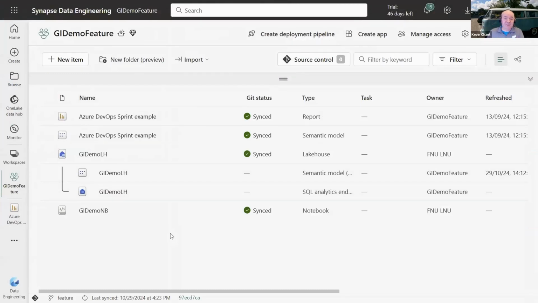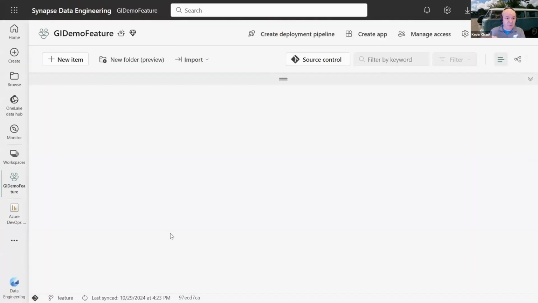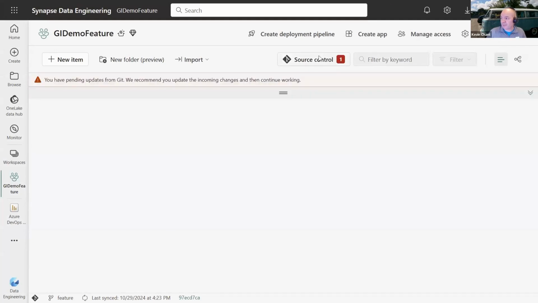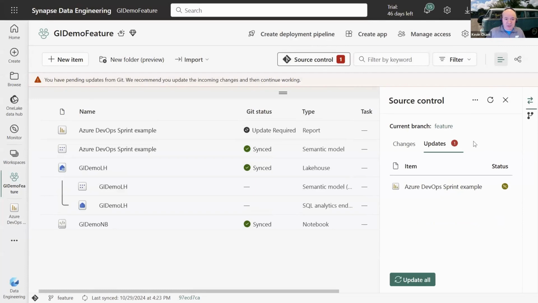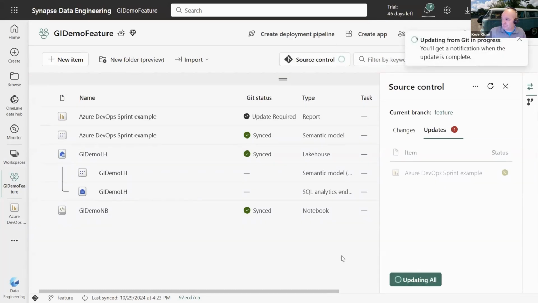We happen to be conveniently in the right workspace to do this. So if I do a refresh now in this feature workspace, which is linked to the same branch you just saw in Azure DevOps, you'll see that the change is there. When I open this up, it says, yep, you've had an update done in the repository. Do you want to update?